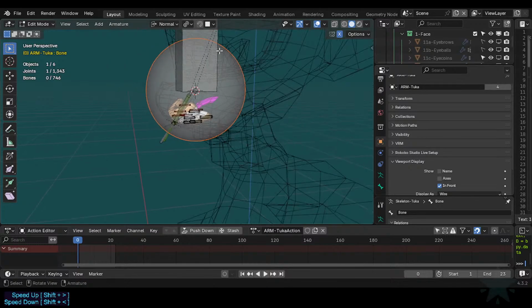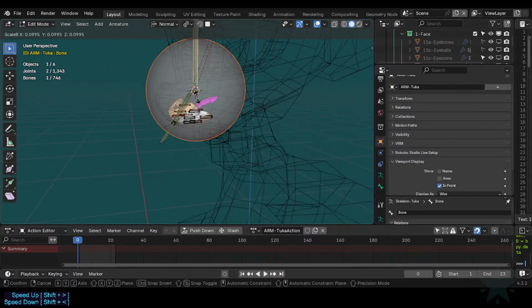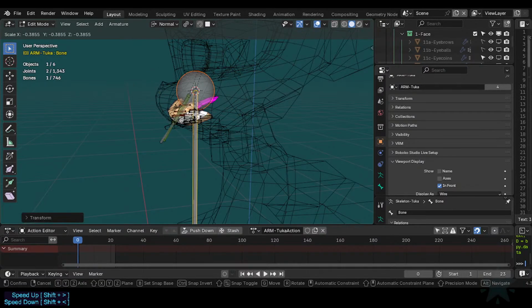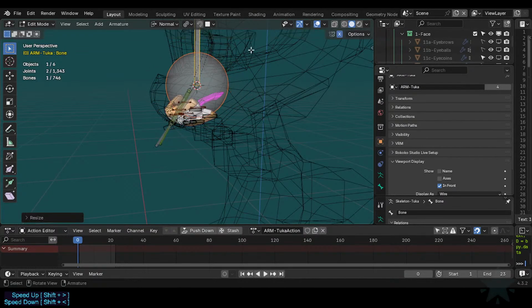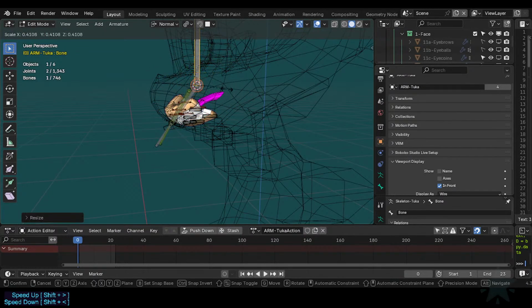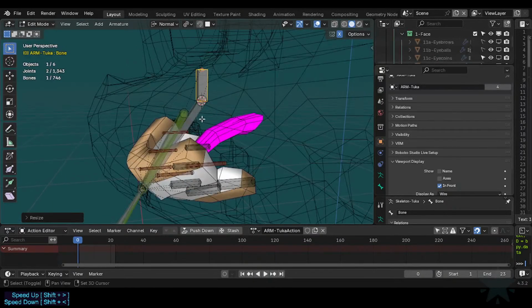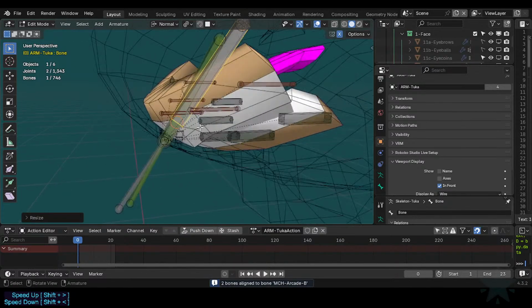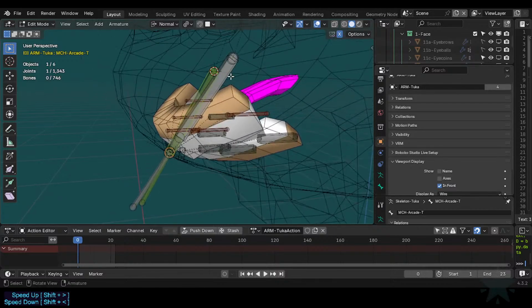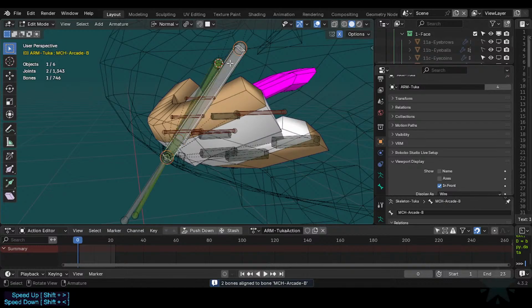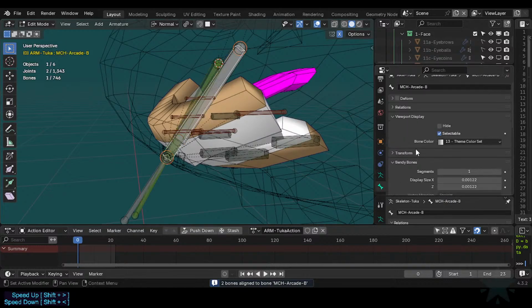Great. Okay, I cannot select. Right, then I align here. I'm gonna match this bone to that point and align here.